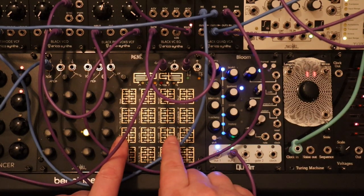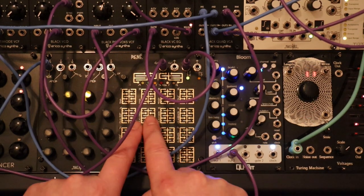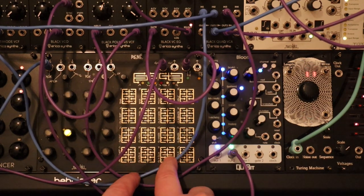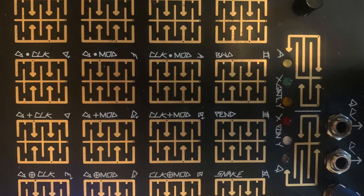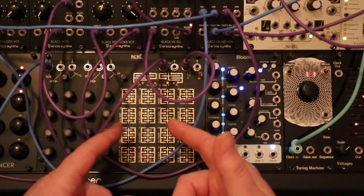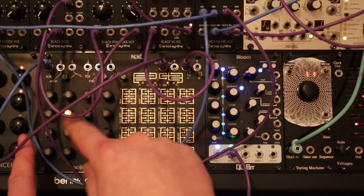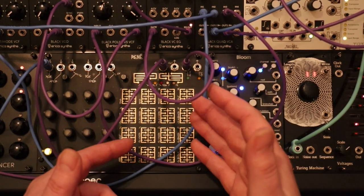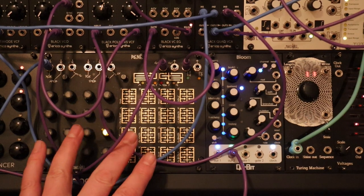So tons of functions in this, and it feels like a lot of them are hidden, but they're not. They're all in there in these function graphics here, but you've got to know what they mean and you've got to play with it a fair bit before you can use that well. I found I had to use a few YouTube videos and read the manual, then go back to the YouTube videos, then go back to the manual, then have another little play with it. And every time I come to play with it, like now for example, I'm thinking, exactly how do I get that other snake mode where it goes round in a sort of spiral? Forgotten. Not as easy as you'd like to come back to, but really super flexible, and that's why you see it all over the place.